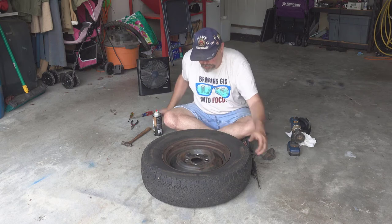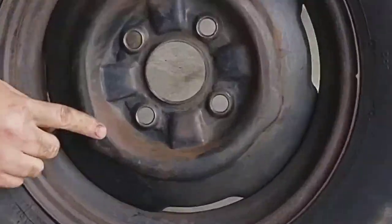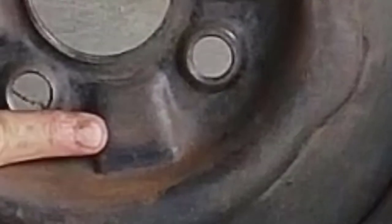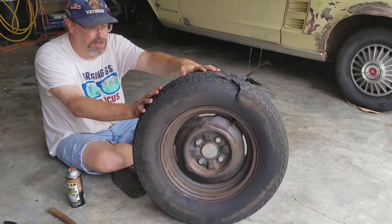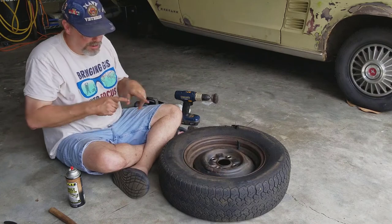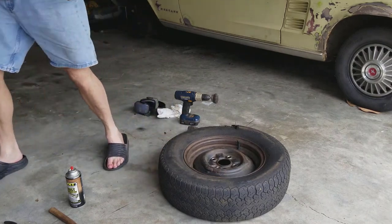Oh, one neat thing, I don't know if y'all can see this. Turn this up here, maybe. Right there is the Ford mark, the Ford stamp. So this shows that this is indeed a Ford wheel. So hopefully that lends credence to the fact that I said these were all the original wheels on this car. So, okay, grab my mask, which is right over here, put it on, and we will spray.